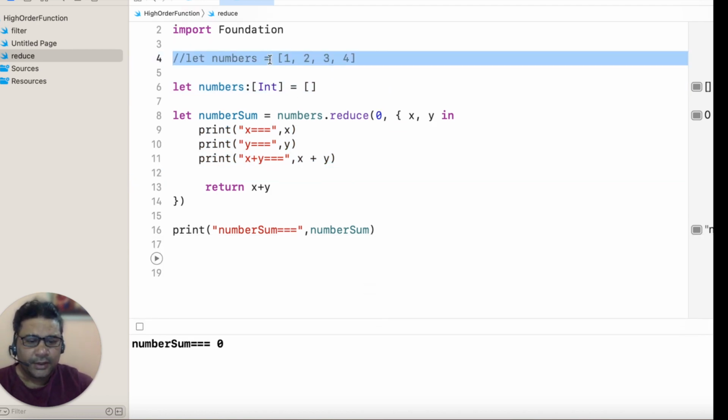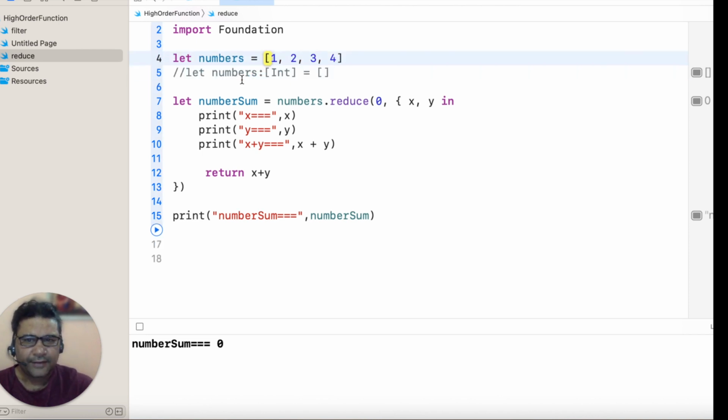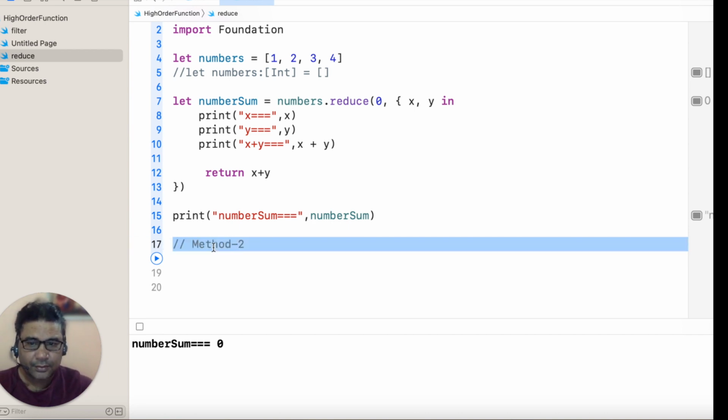Suppose here I am taking numbers again. There is a different way we can also apply the reduce function. Suppose this is way 1, and the second way we can apply is like this, method 2.